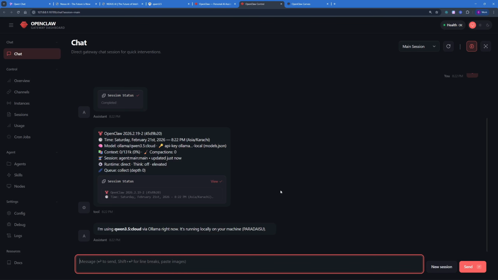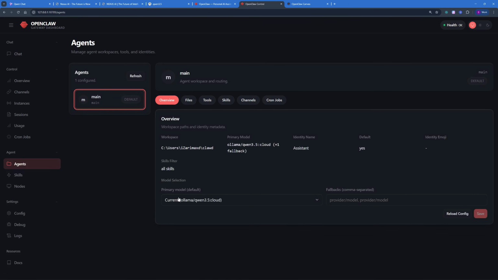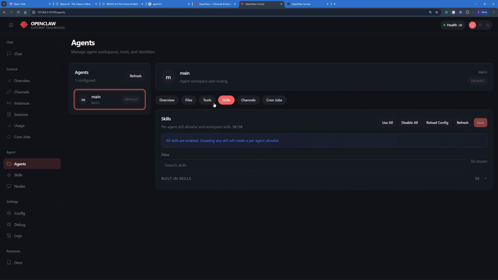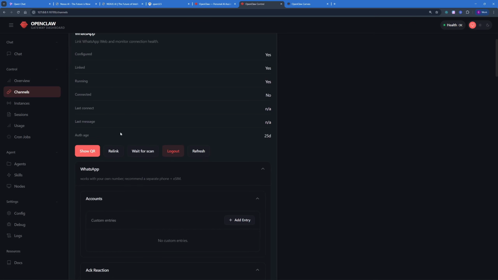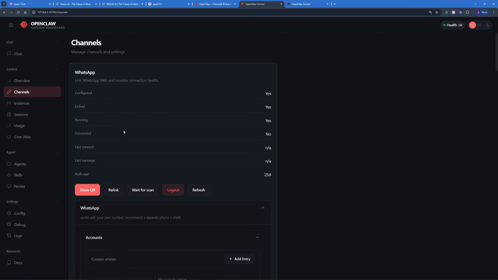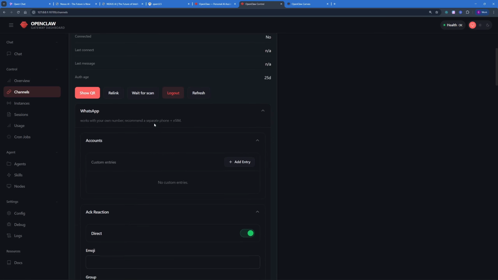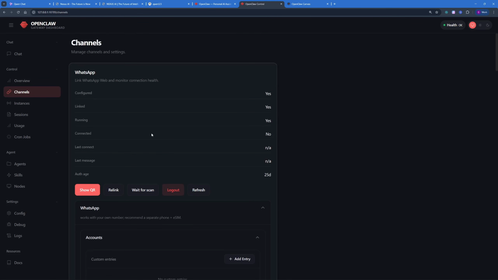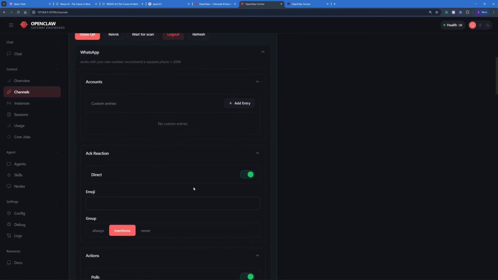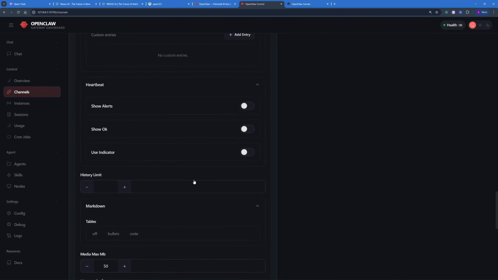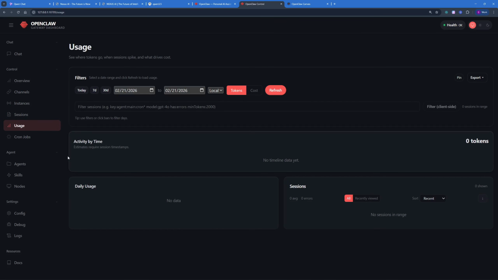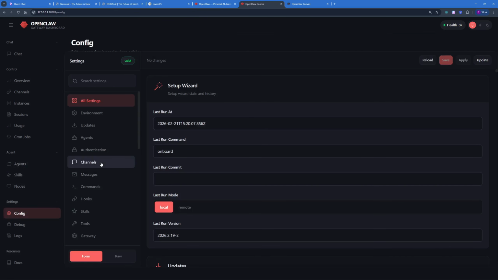All right, so this is how you can run and interact with OpenClaw, and you can add agents to it. You can go to the agents tab, also add tools, skills, pretty much anything that you want. So let's say I want to add a channel, which is WhatsApp right over here. So I can pretty much go ahead and scan my WhatsApp. And what it's going to do is I can interact with OpenClaw through my WhatsApp. This is really mind blowing. And not just WhatsApp, you can just go down and add as many channels as you want. You can track the usage history right over here, and you can work on the configs right here.